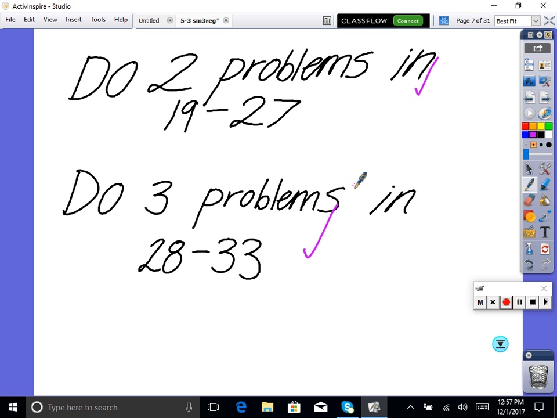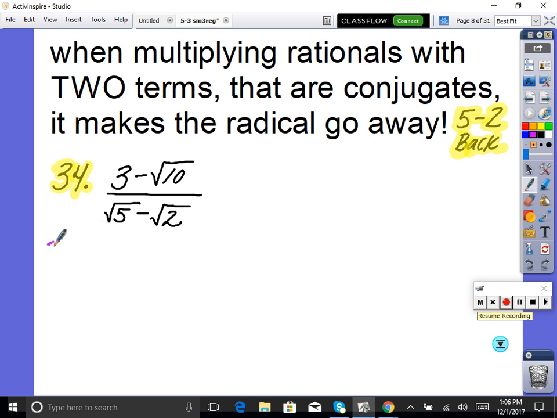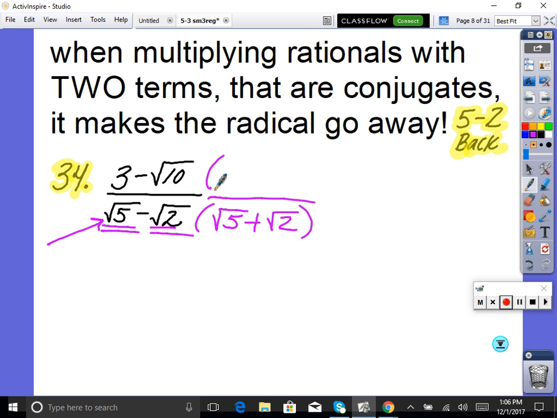Ready, go. 4. Notice the problem is we have radicals in the bottom. But also notice this isn't just one term. We know how to rationalize things with one term. We just do that little trick that we've been doing all along. But now we have 2 terms. The only way to rationalize if you have 2 terms is to multiply by the conjugate, because that's the only way to get a whole number. That's a rule you will have to remember. So if you need to write that down for yourself, if you have 2 terms and you're rationalizing, you need to use the conjugate. So to fix this, we're going to have to remember to multiply by root 5 plus root 2 on top and bottom.